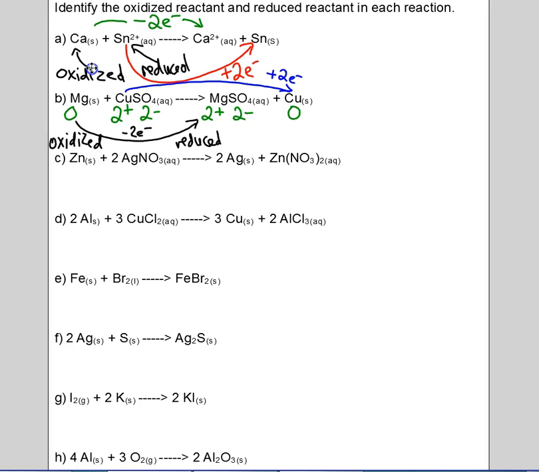Notice the sulfate undergoes no change. Sulfate exists as sulfate as a reactant, exists as sulfate as a product. There's been no change to the charge of the sulfate. So it is not being oxidized or reduced, but it happens to be participating, or at least spectating, I should say, in an oxidation reduction reaction.